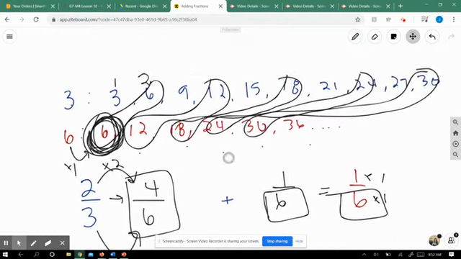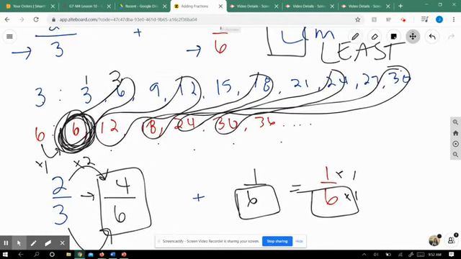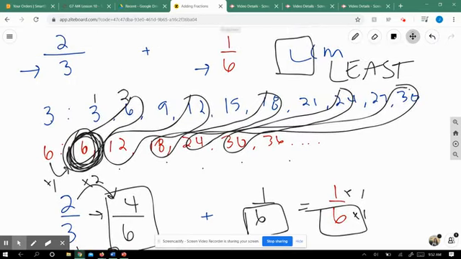So it is important to know that when you are listing out your multiples, if you list the first one, when you're listing the second one, you can go ahead and stop as soon as you see the first one in common. So really, when I listed out 3, 6, 9, 12, when I started writing 6, I could have stopped as soon as I saw the 6, as soon as I saw that they have 6 in common.